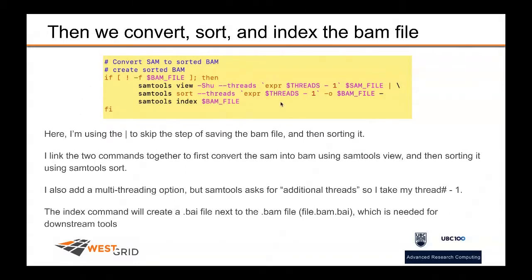So in this command here, what you can see is I am running samtools view, which is going to take an input SAM, and it's going to leave an uncompressed output with a number of threads. So this is going to be multi-threading the samtools command, and it's going to take our input SAM file. Then I'm linking this with the pipe. So instead of saving an intermediate BAM file, I'm just piping this directly into the samtools sort command, which will then operate with multi-threads, and it will output our final BAM file.